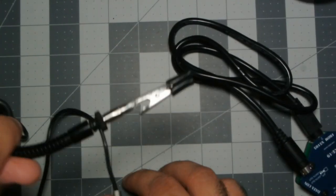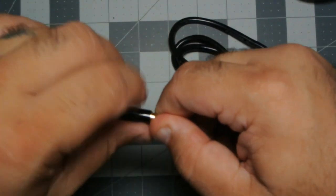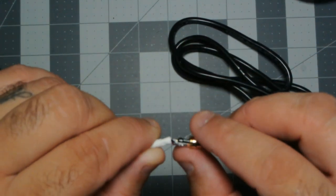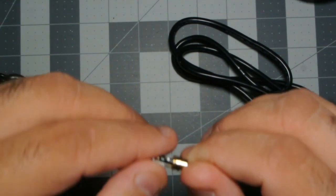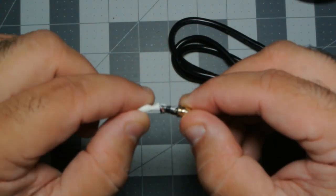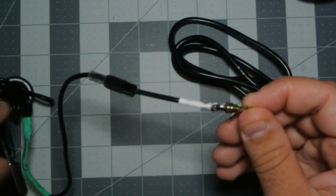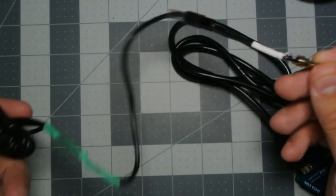So here is my cable, and if we unscrew this barrel, we can see that apart from my horrible soldering job, which is probably why this failed, there it is. This is the white wire right here. That's supposed to be connected up here. It looks like maybe I didn't make it long enough or something, but anyways, when I was in Alabama, that is what caused my Y cable to fail.